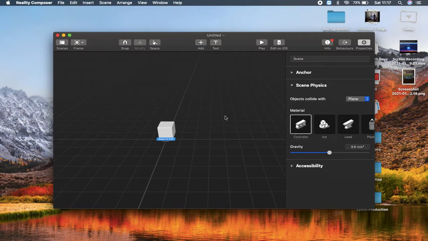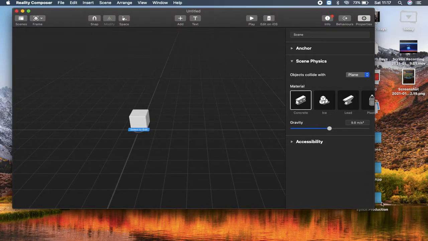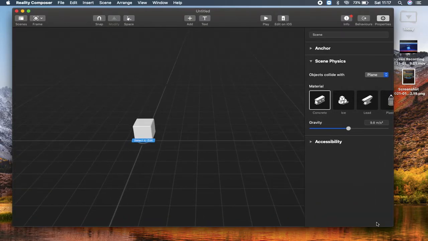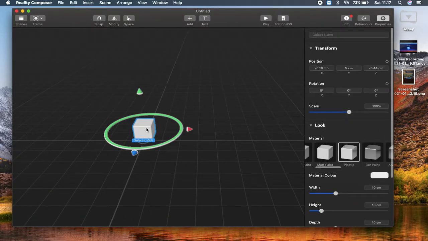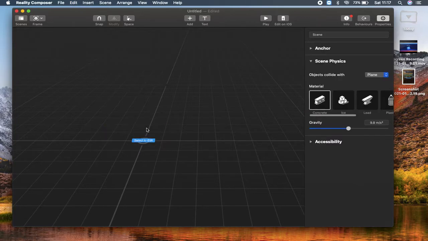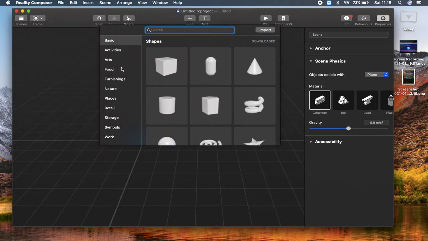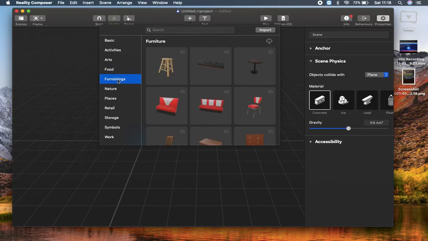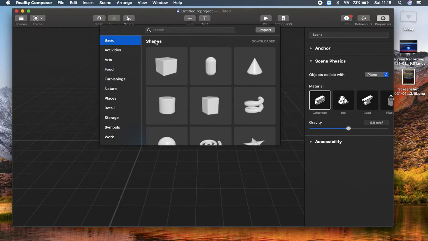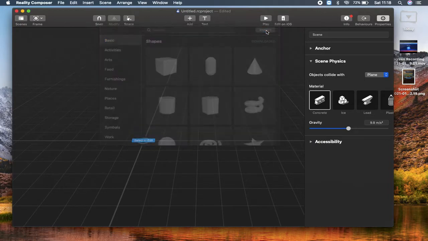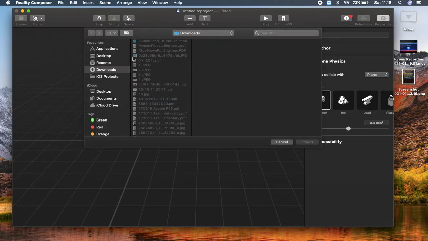Here you already have a default object placed, and I don't need this object, so I just click that and press delete or backspace. That's it, simple. You can find an Add button placed over here. If you click that, it asks which object you need to place there. I'm going to import, which means the object which I just downloaded, I'm going to bring it over here.